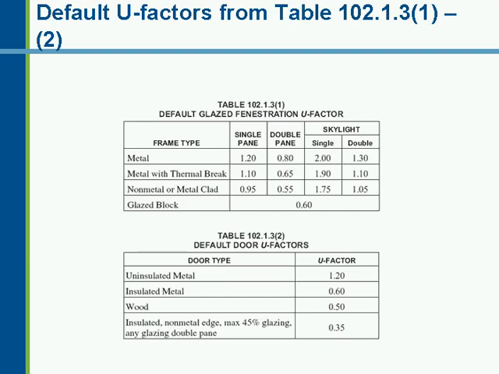Looking at what the table looks like in Chapter 1 of the code, you have different frame types, and then you have either single pane or double pane, and that will give you the default U-factor for the particular product. In some climate zones, this table will actually be helpful if you can use it to comply with the IECC. In colder climate zones, the best case scenario will be a U-factor of 0.55, which will not get you into compliance in certain climate zones, especially based on the type of window product you're trying to rate.